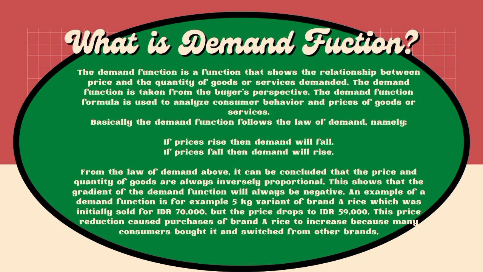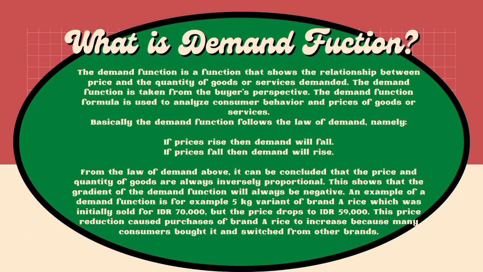Basically, the demand function follows the law of demand, namely, if prices rise, then demand will fall, and if prices fall, then demand will rise. From the law of demand above, it can be concluded that the price and quantity of goods are always inversely proportional. This shows that the gradient of the demand function will always be negative.